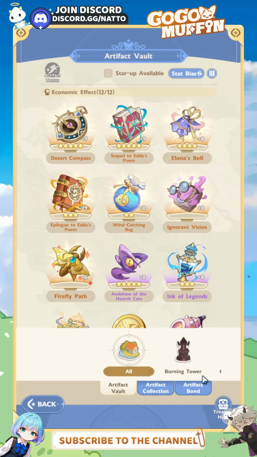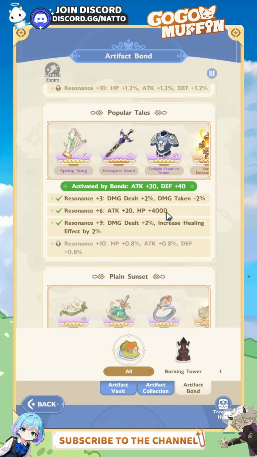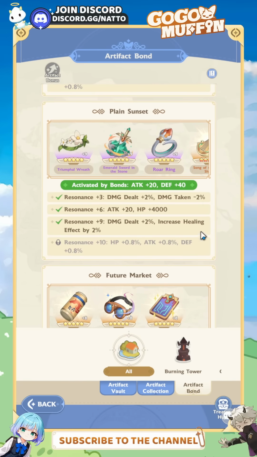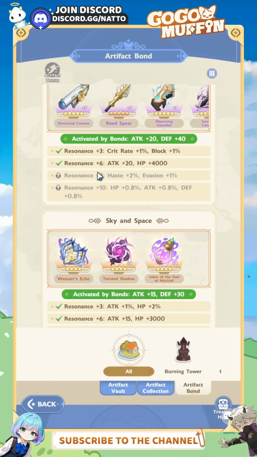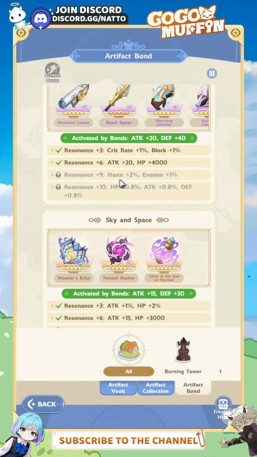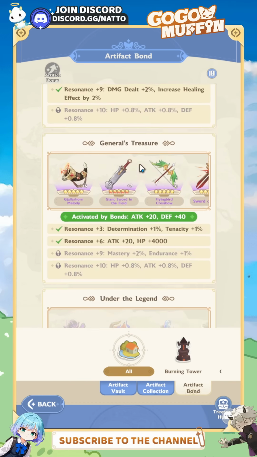Henry, it depends on your class pretty much, but generally speaking, you're going to want to prioritize... for example, you can see here if you're a healer, these ones give increased healing effect, which are pretty good, but DPS should be prioritizing these ones here, the ones that give stat as a percentage, because these stats exceed your 50% numerical cap. So haste 2%, really good. Haste 2%, mastery 2%.